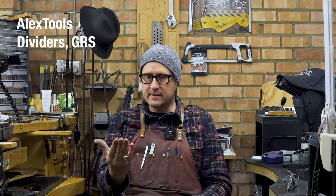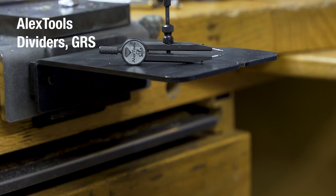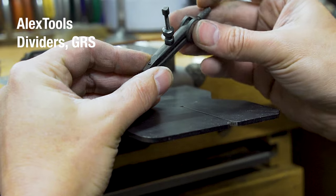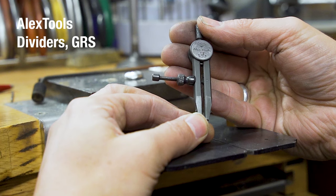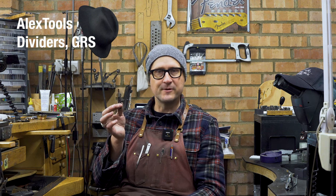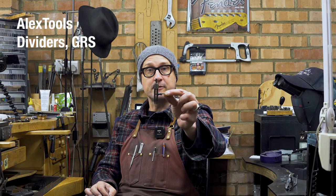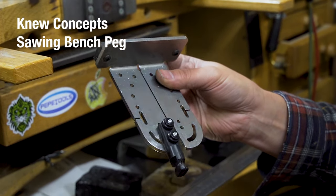This is the Alex Tool divider — a little bit of a spoil. A lot of people could argue you don't need stuff like this because it's expensive, but I do a lot of set work and when you're talking about getting real accuracy on your pieces, you can't go wrong with one of these. It's one of those things I think about around Christmas time — the Alex Tool divider or compass.